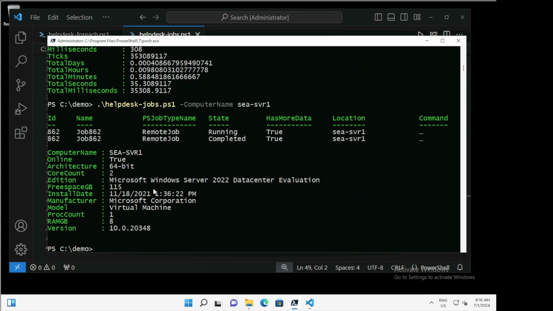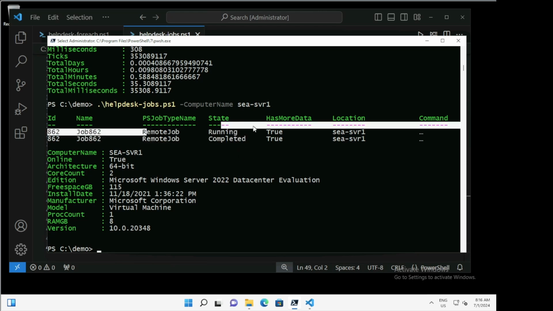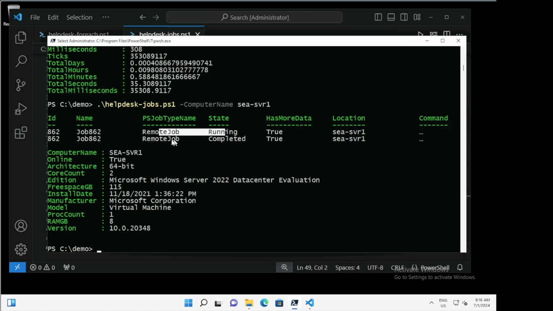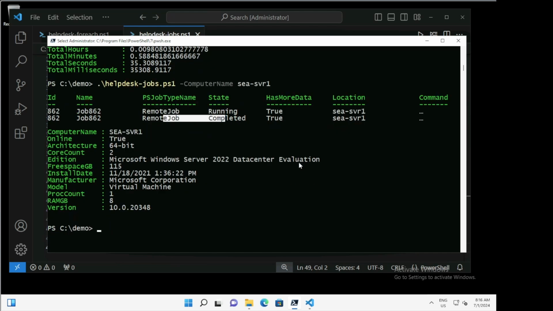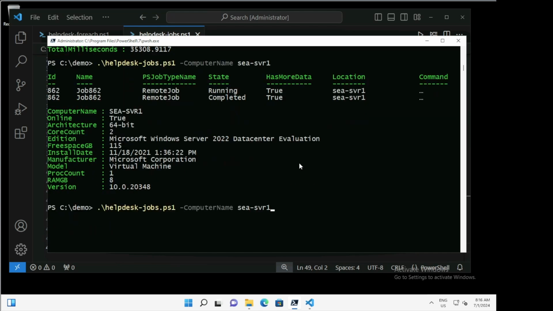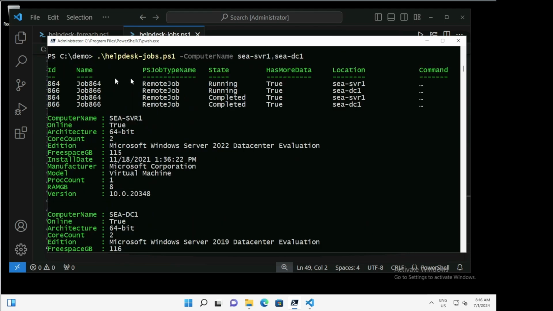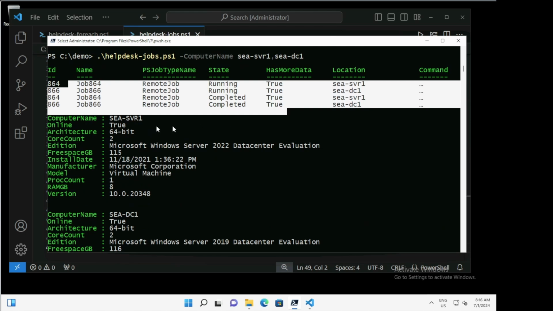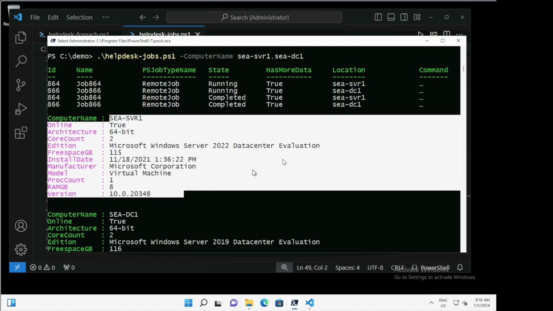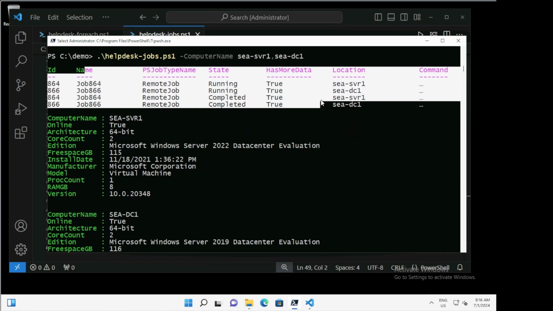All right. Now, one of the things I don't really like is when the background job was created and when the background job was received, I got output here. And I don't necessarily want to see that because that could definitely clutter up the view, right? If I give this another computer, notice you have the background job clutter and then you have your actual output, right? So I really don't want to see this, let's say.